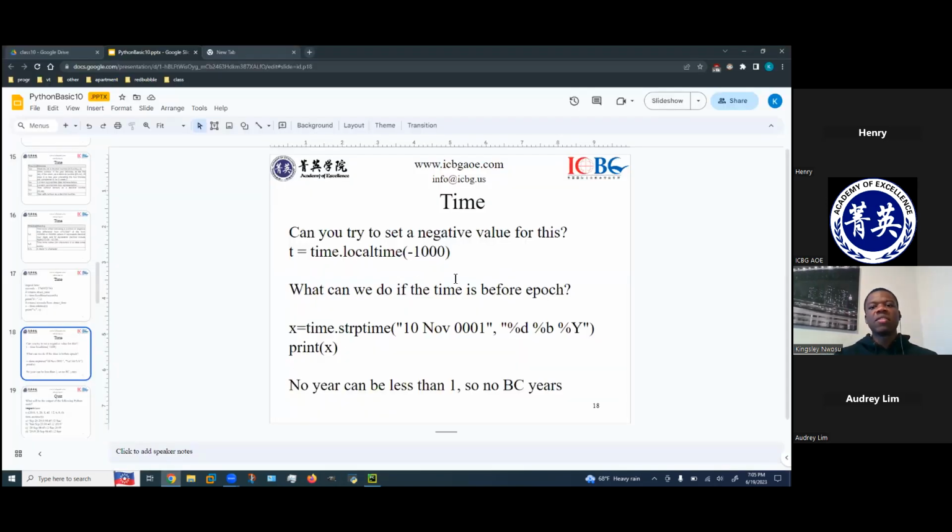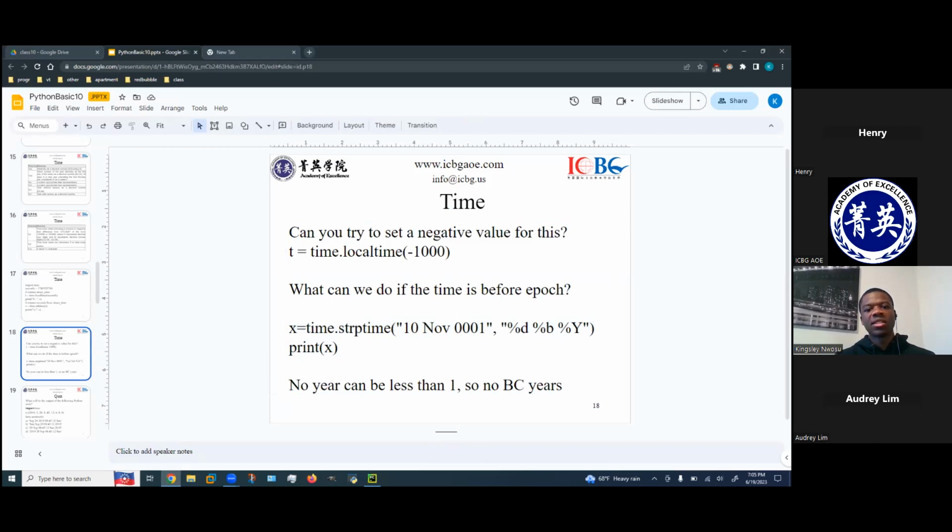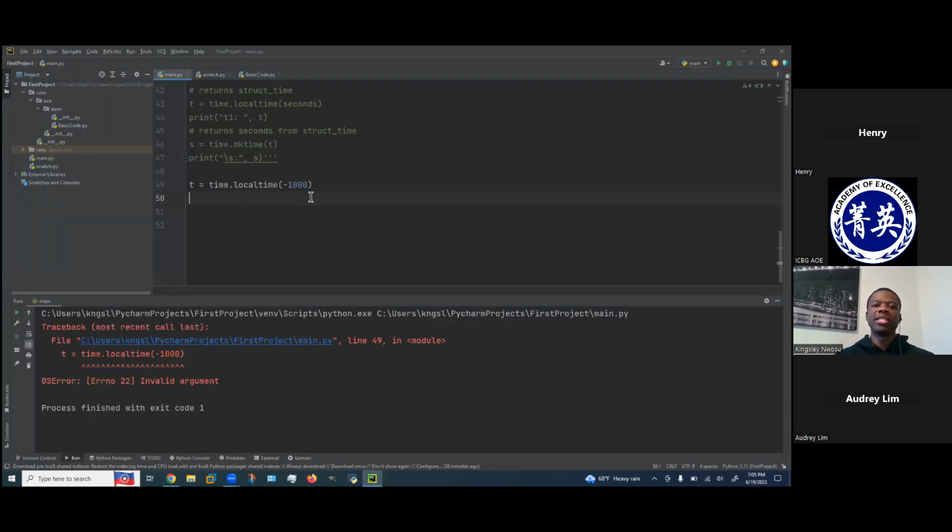So what can we do if time is before epoch? Let's see. What happens if you want to work with a date time that's before January 1st, 1970, which is our first epoch? We could use strptime to do that.